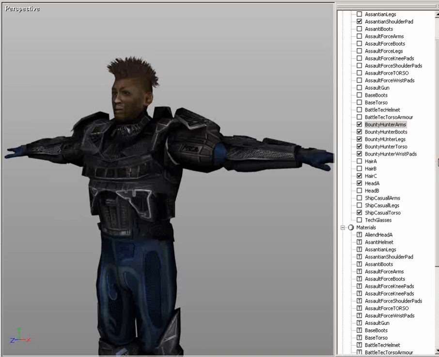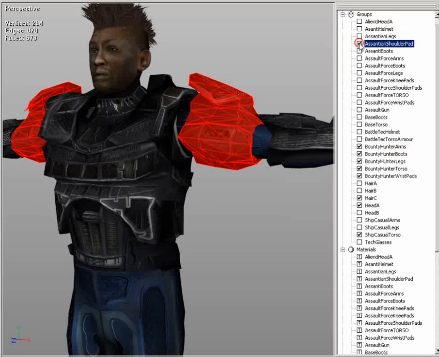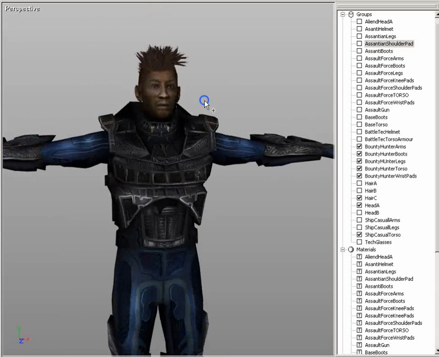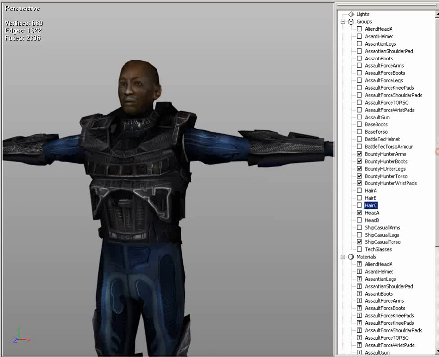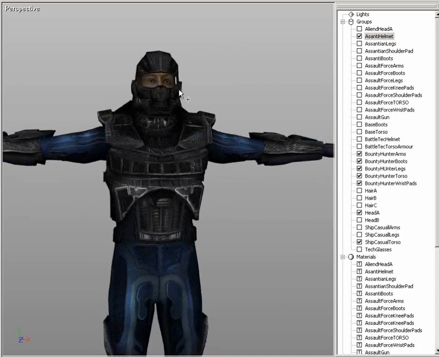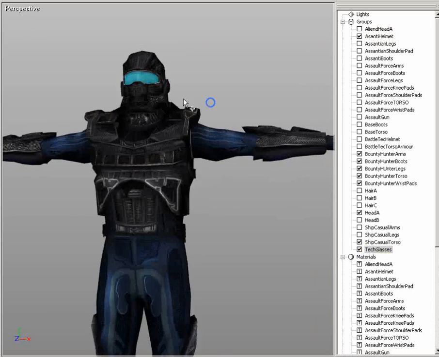And now we decide I want to put a helmet on the guy. So let's just remove our spiky hair so it doesn't pop through the hat. And if we show the Azanti helmet, what we could do now is actually put our tech glasses to go with this particular hat to get a nice style there. Okay, now we decide I want to put some different boots on again.